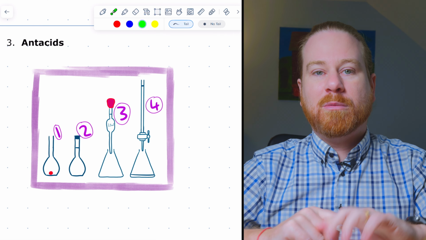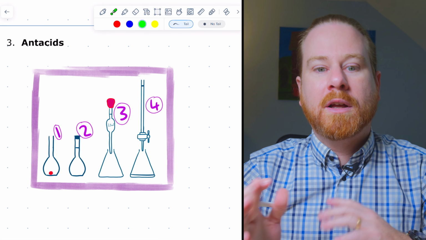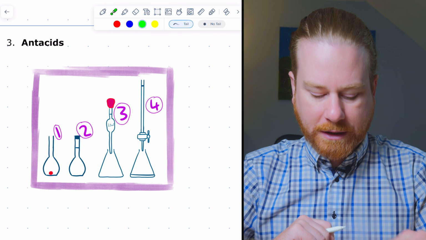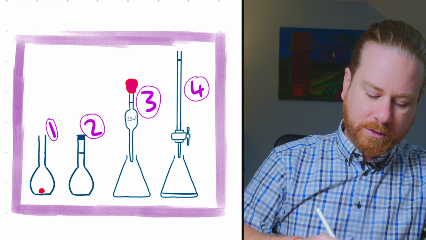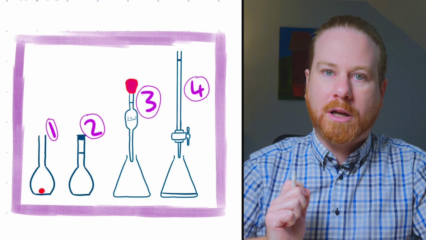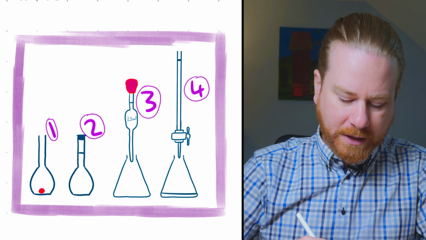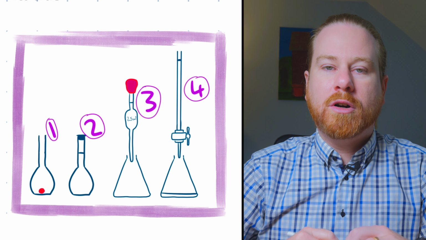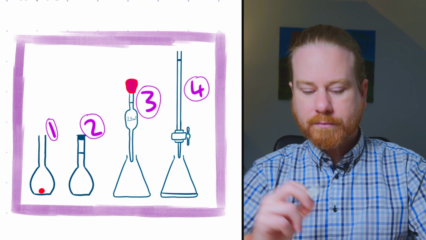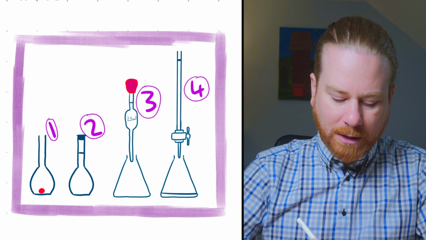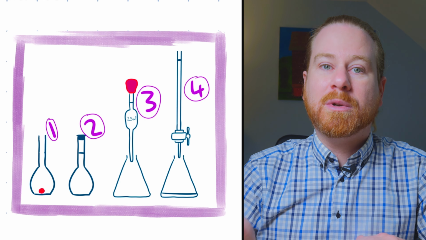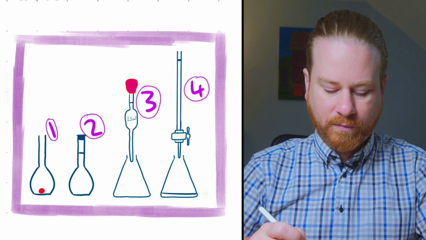The main aim of the experiment is to find out how effective different brands are, and you can write a hypothesis around that. You would get one tablet and you would put it into a volumetric flask. You would then react it with some strong acid, and this is to fully neutralize your weak base. And if you know how many moles you started off with, you can do a titration to figure out how many moles reacted with the base.